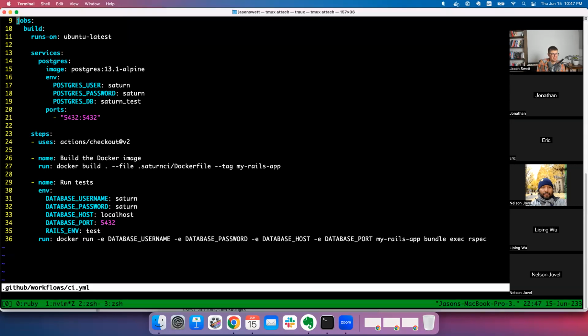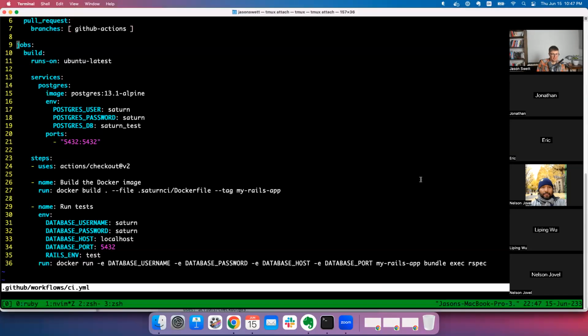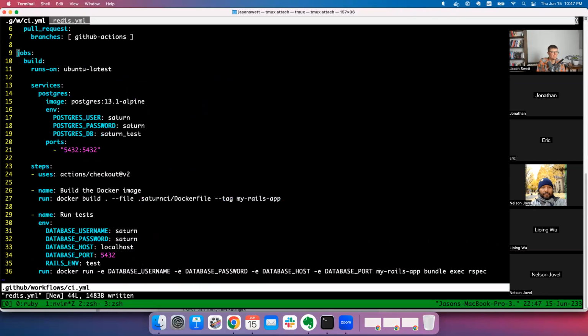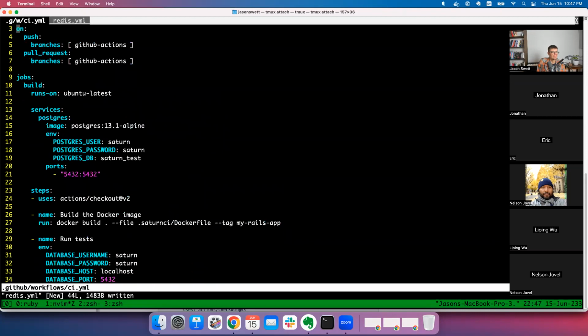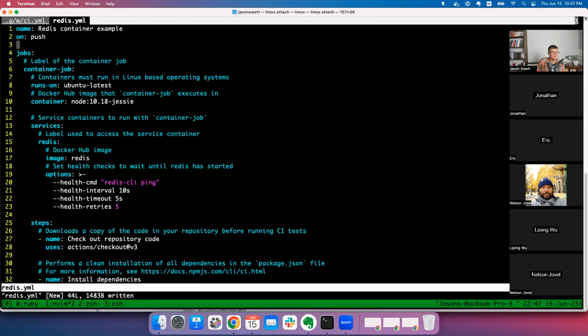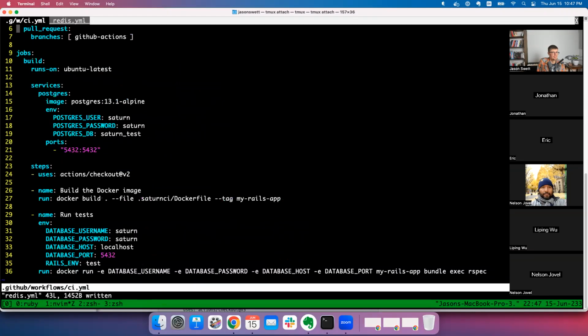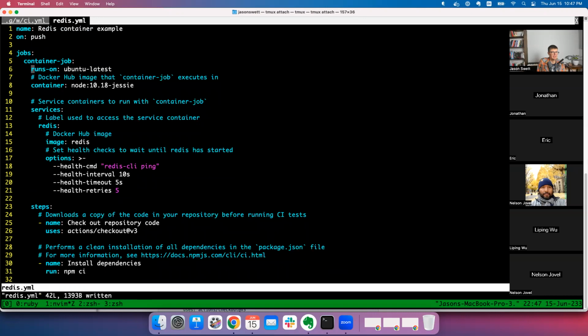Okay, services. Let me pay really close attention to the indentation. This is called container job. Mine's called build. Runs on Ubuntu latest. Okay.